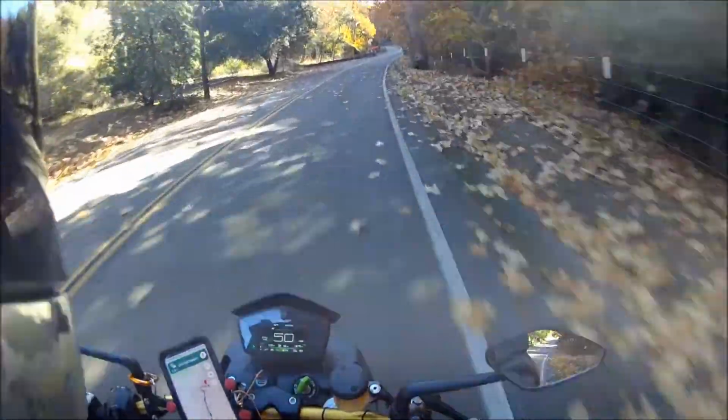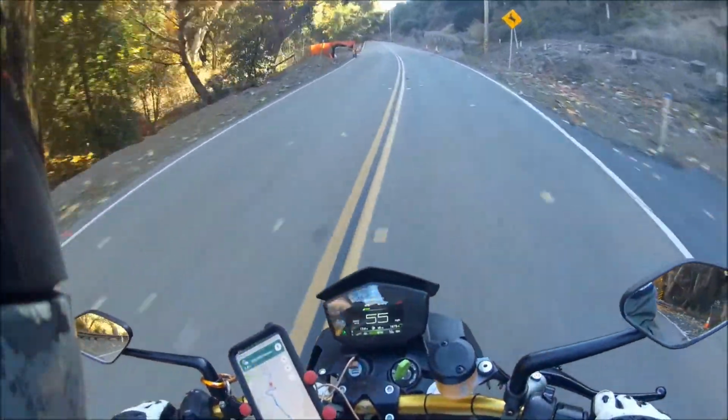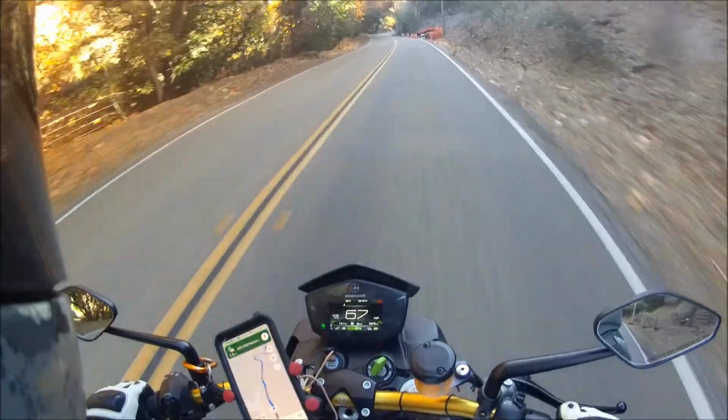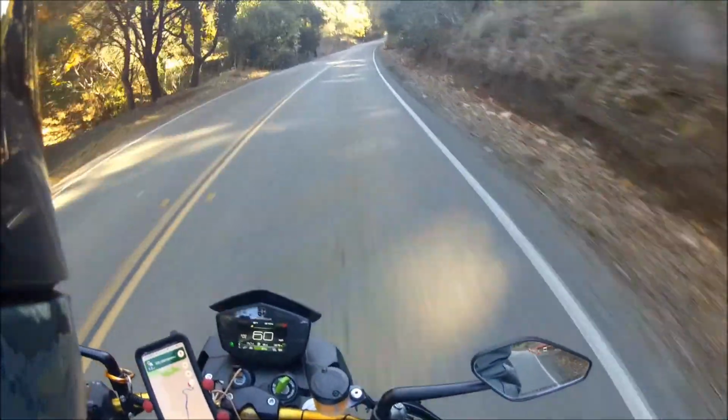The leaves, that's what I was worried about, man, the leaves. It's a good thing we got traction control. Holy moly, it's so fast. It's not like scary fast though, I'll tell you this.